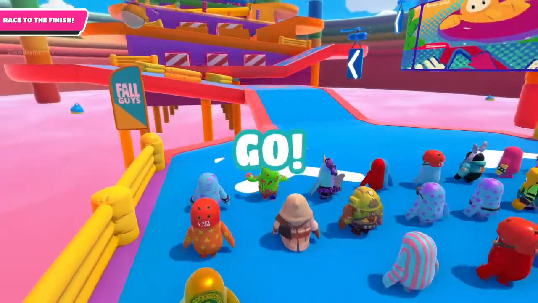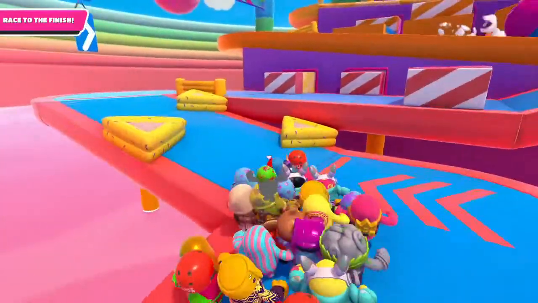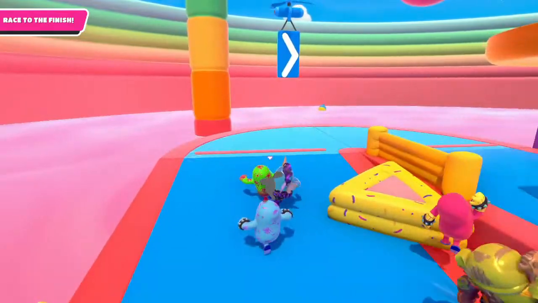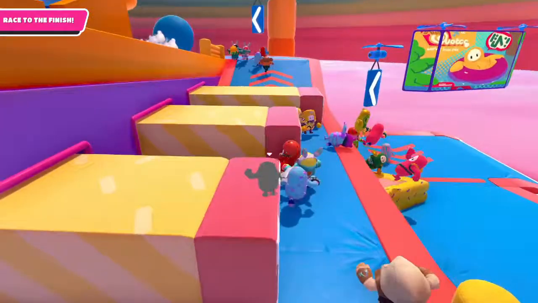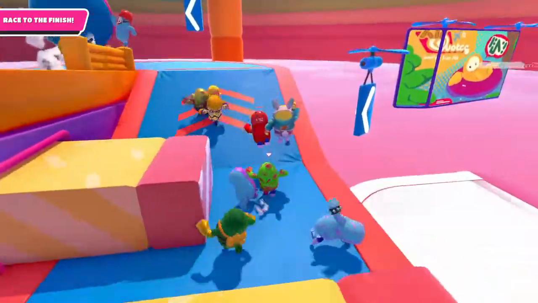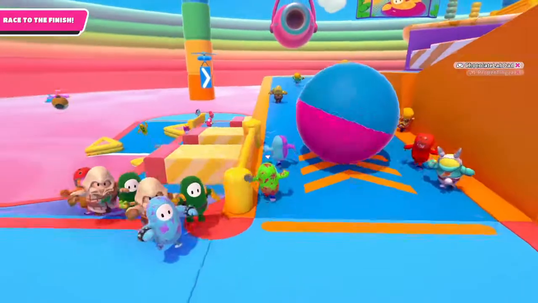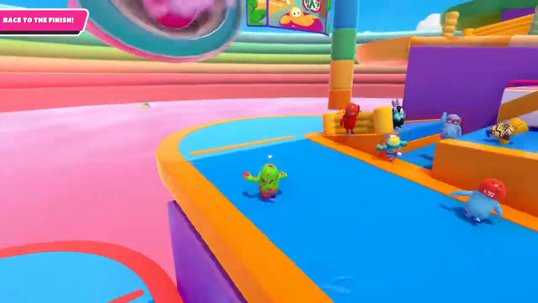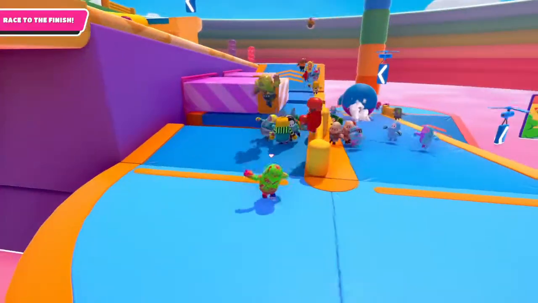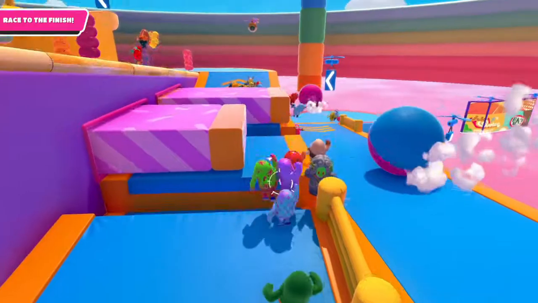So I've only played this map once and I've never finished it, so I just have to be extra careful now that I don't have some keybinds. So we just have to take it extra slow here, because I can't move sideways or dive or do any other things like that, so I can't move backwards either.